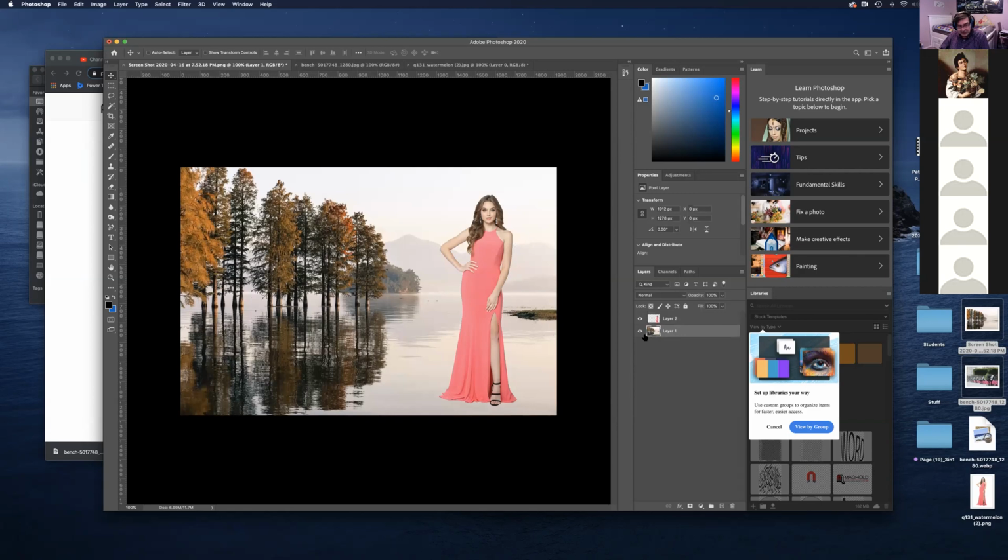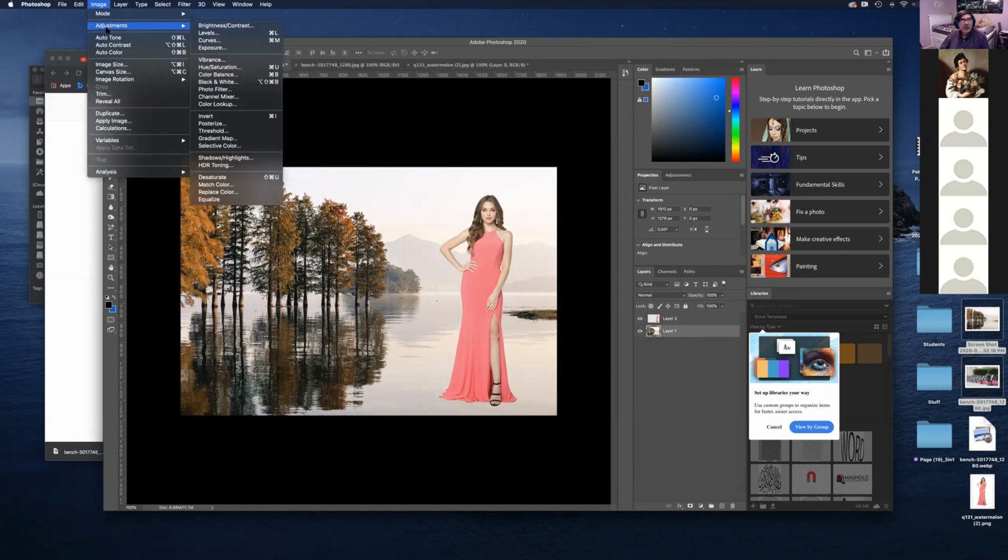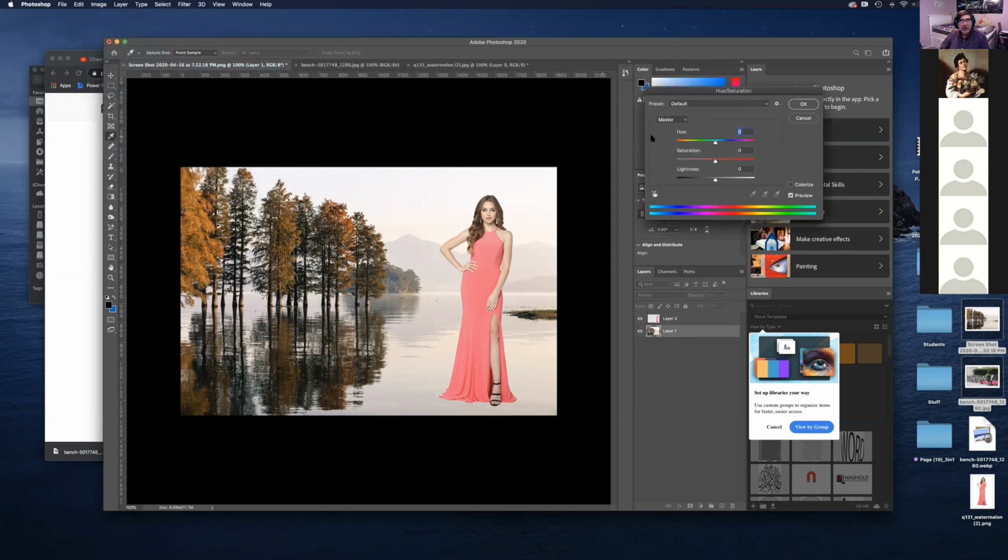this case. And in order to change colors, I can choose image adjustment. And from adjustments, I'm going to choose hue saturation. And in hue saturation, I'll just try to move the hue and see how that looks.